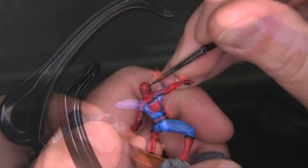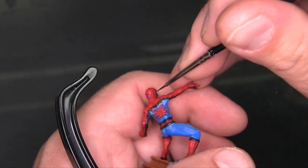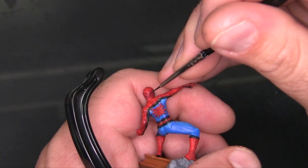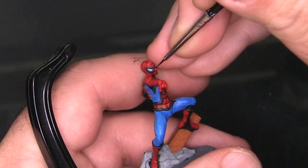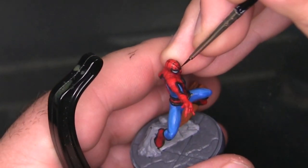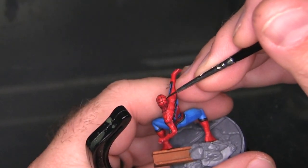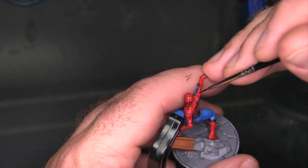You'll note that the black shadows are very shiny at this moment. Most inks tend to be quite glossy, and the fix for that is, once the whole model is done, hitting it with a good even spray of a matte varnish. Testors Dull Coat is great, I use Krylon Ultra Flat — any sort of really flat matte finish will help lock down the ink and keep it from having that almost iridescent shine inks can sometimes have.